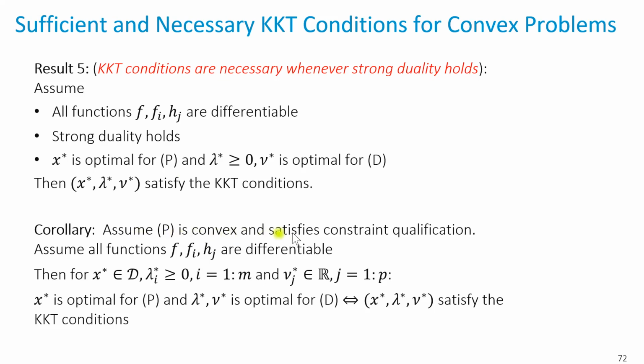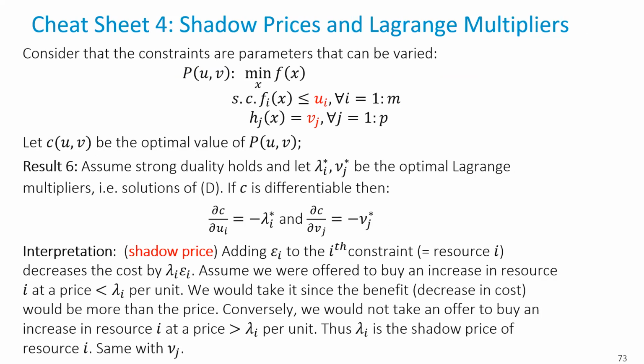So if I have a convex problem where the constraint qualification that I mentioned works, then the only thing you need to do is to find a solution to the Karush-Kuhn-Tucker conditions, and that's equivalent. So you don't need to count on good luck. It's a systematic approach that will work for such problems, which for us are practically all problems that we have when we have convexified the problem.